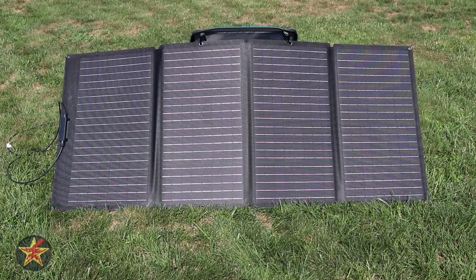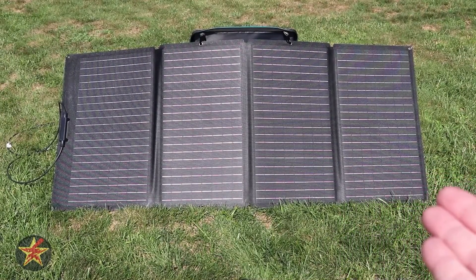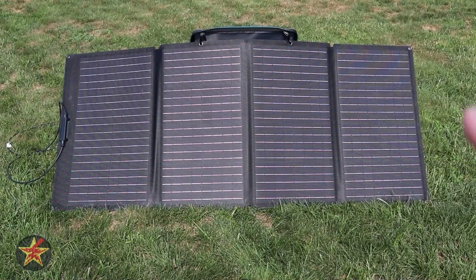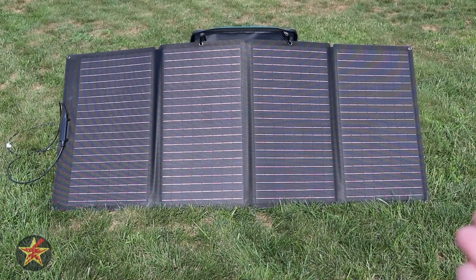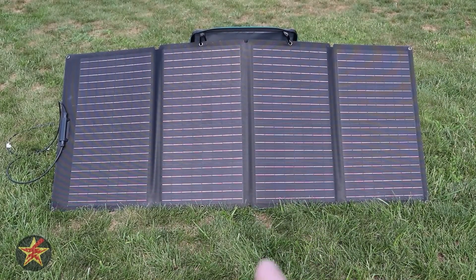Not 100% great sunlight, just lying them flat — the 160 outperformed the 110 as you'd expect. So if you can swallow the increased price tag, I would go with the 160. Despite the few criticisms I have about EcoFlow's foldable solar panels in general, they are a solid buy. If you have an EcoFlow solar generator, this is a no-brainer because of that extra MPPT benefit compared to a third-party panel, even if you could get larger wattage at a smaller price. I strongly recommend the EcoFlow 160 watt solar panel for your next adventure or to charge your solar generators around the house.